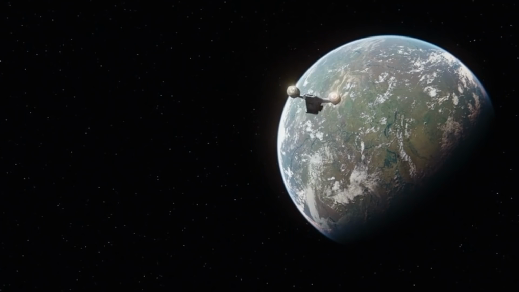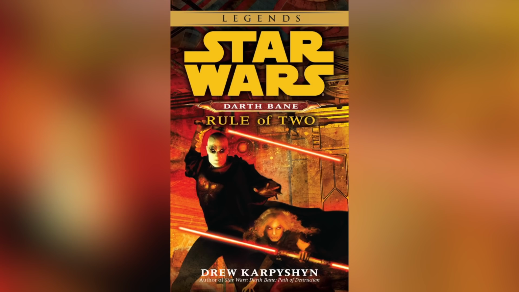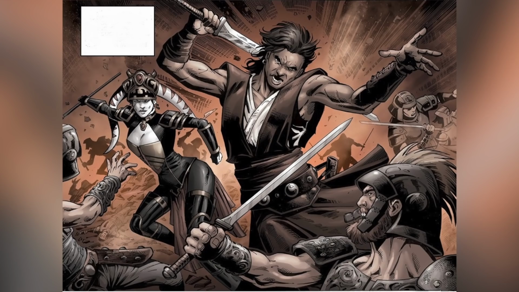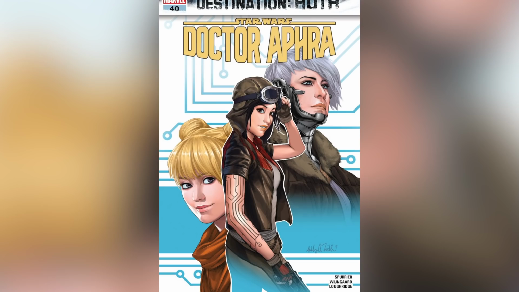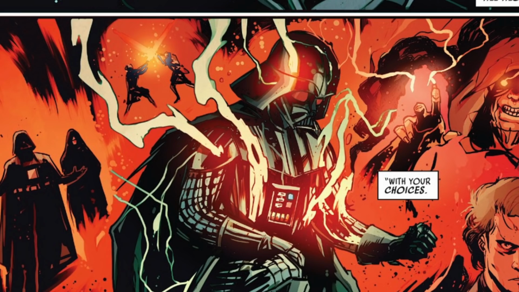This planet Tython was first mentioned in the book Darth Bane: Rule of Two. That was an important place for the Jedi Order, a precursor to the Jedi. But its first appearance in the new continuity was in the Doctor Aphra comic book, when she tricked Darth Vader into coming here to incapacitate him.